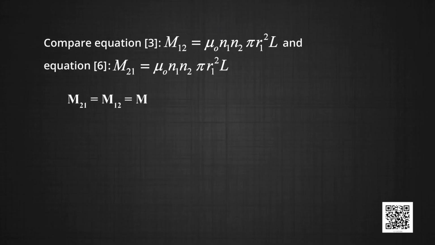If the inner solenoid is smaller than the outer solenoid, then we can find the linkage N1 phi1 easily, as the inner solenoid is in the uniform magnetic field of the outer solenoid. Finding M12 is easy, but when we try to find M21, it is difficult, as now the outer coil is in the non-uniform field of the inner solenoid. In this situation, the relation M21 equal to M12 equal to M is very useful.